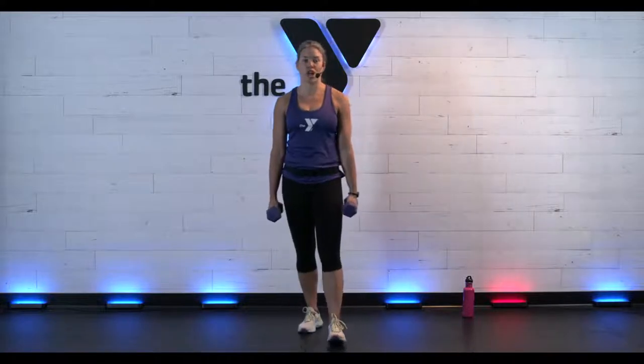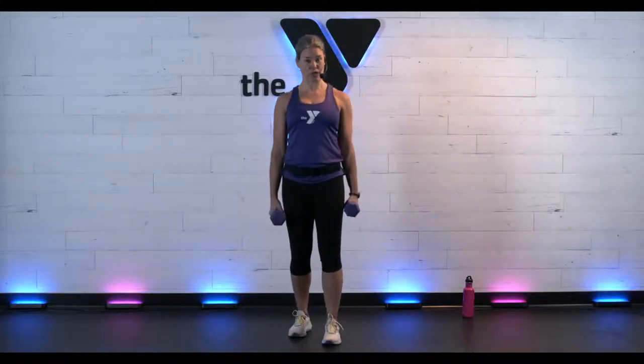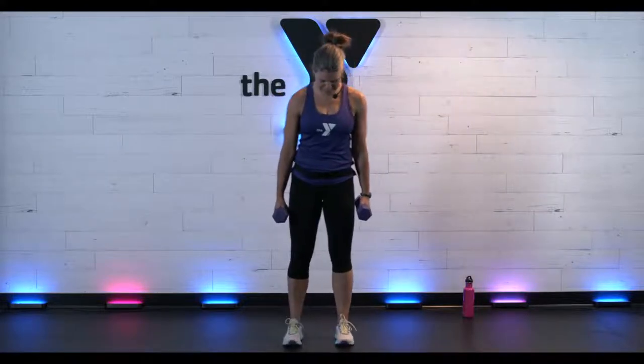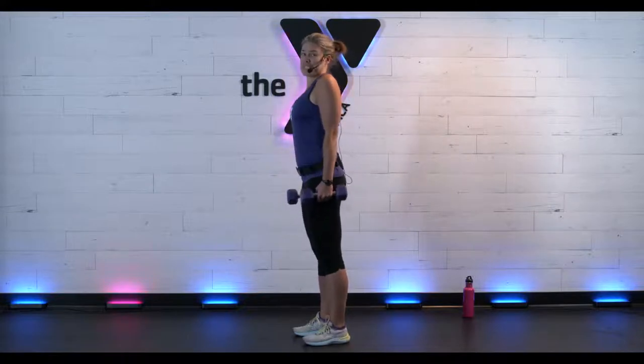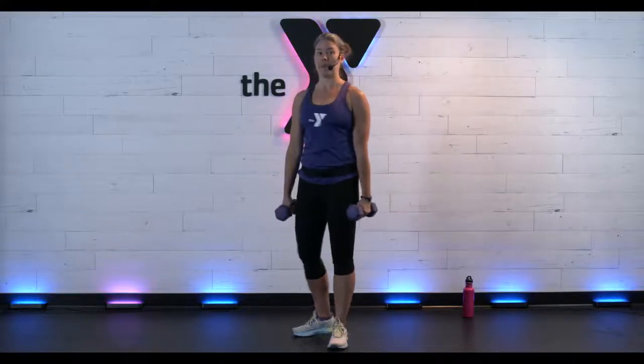Shake it out. We're back to our shrugs, second time through. You'll get to try to maybe get those shoulders a little higher or down a little lower. Feet planted. Let's begin. So it is not just you bringing your shoulder up to your ear. It is the whole shoulder girdle compound sliding up the spine and back down again.